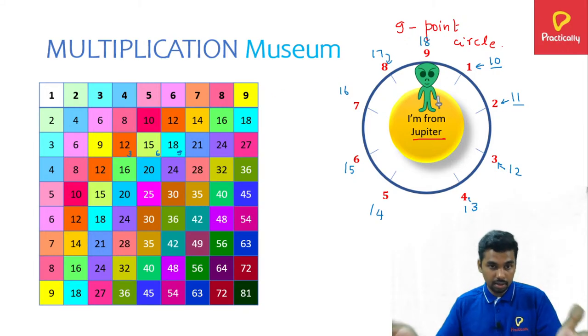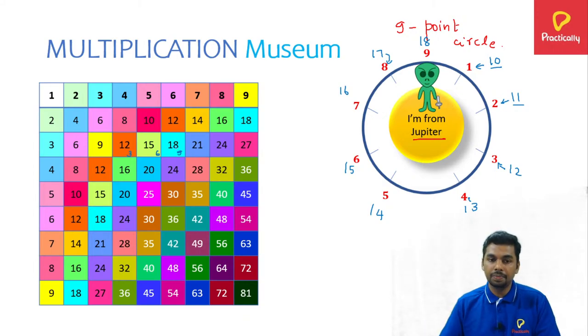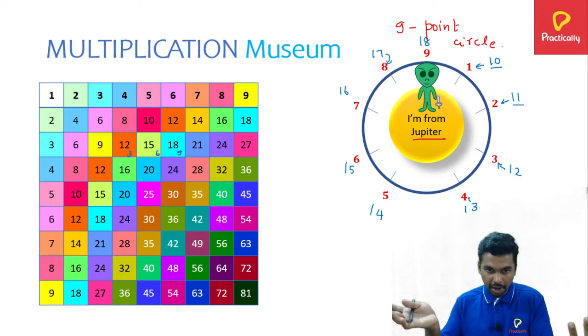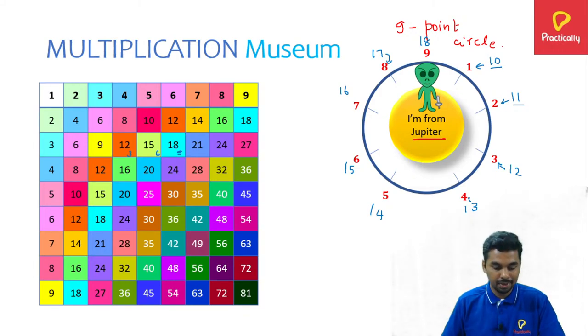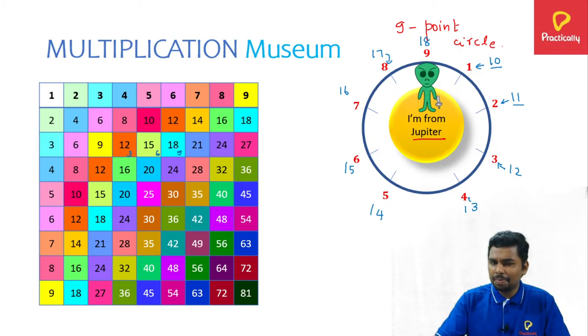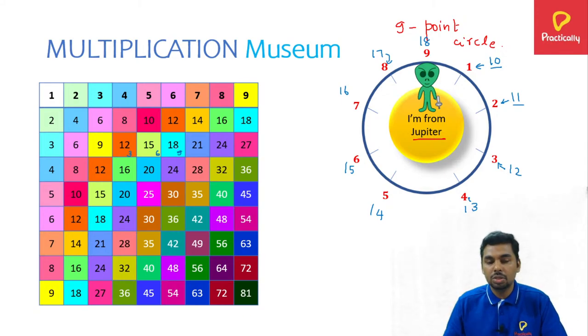So you get another square, and this square will have only numbers from 1 to 9. Last time we saw how you can make beautiful pictures by connecting the numbers. You can do that as part of a homework. You can remember this particular Vedic square and write it down in your book after the class.